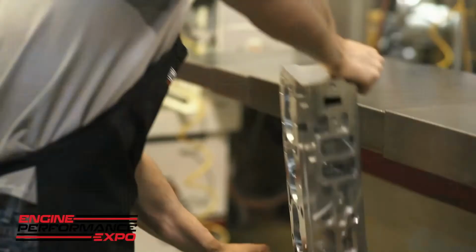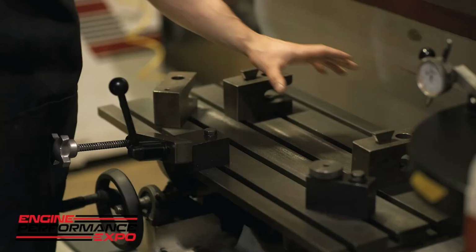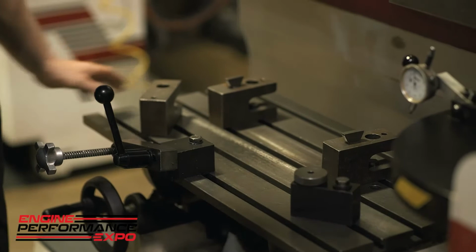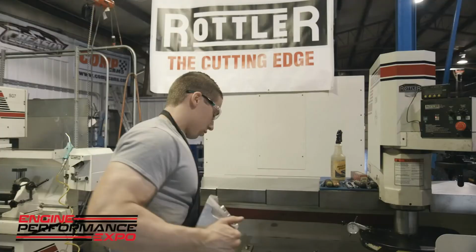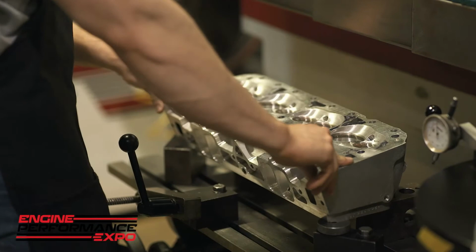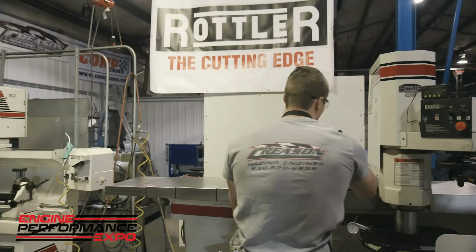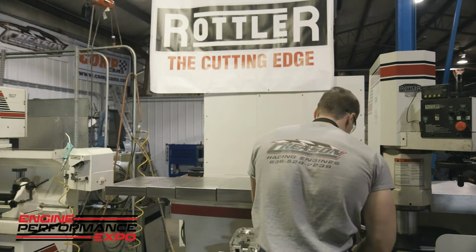First off, when I get started, we're going to need to have the blocks somewhat close to where we want. Good reference point. I usually use the exhaust ports to get these wedges or hooks in there. We're going to go ahead and set down on the valve cover surface. Move these into the exhaust port. Make sure you have a nice flat square surface so that they can hook into. We're going to move this adjustment piece here, and move this piece over here. Then once you have everything set in place, I'm going to tighten everything down.